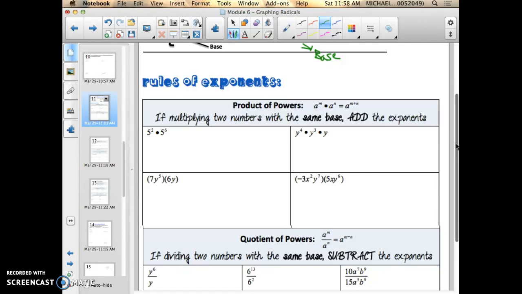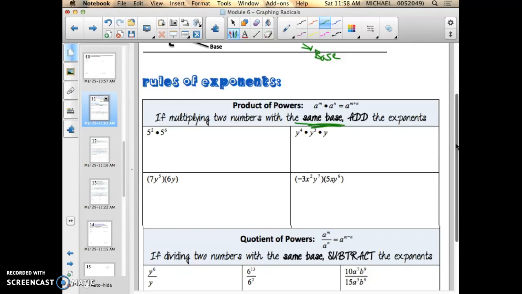So the first property that I care about is called the product property. So base times base, you add the powers, all right, or add the exponents. A couple things to keep in mind. The bases have to be the same, all right? You have to multiply the same bases, and that goes for any one of these rules. They have to be the same bases in order to apply these rules, all right?